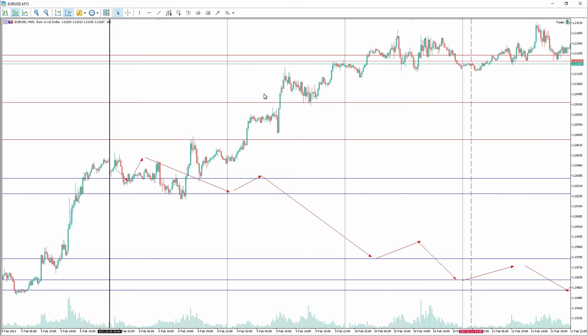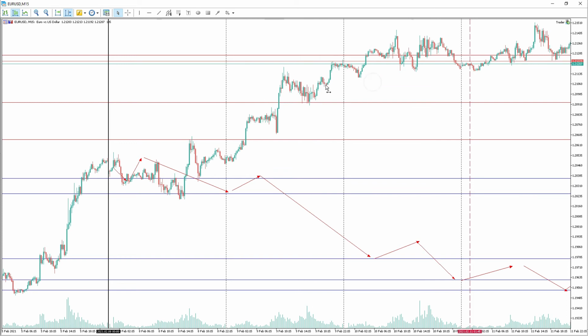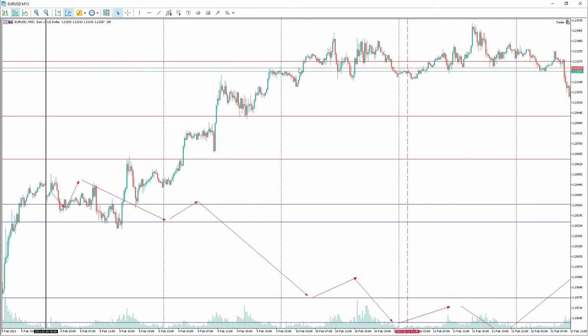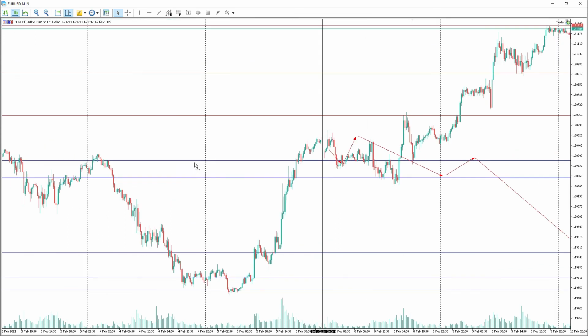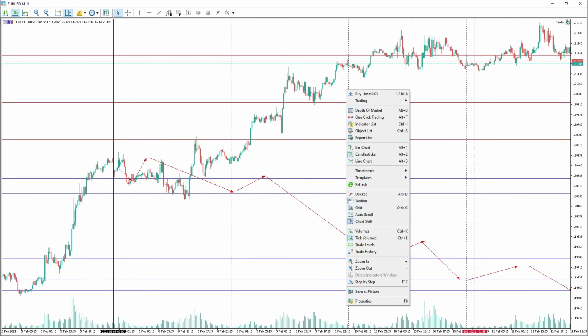I told you last week I used martingale. The market went up and hit, okay, there's a price line here. So this is the price line. The market activated right there and went up a bit, then came down and hit my stop loss. Now for this one, let me change a bit more of my settings.